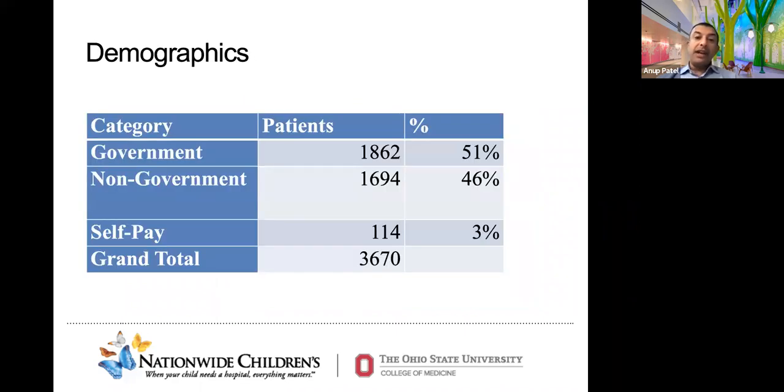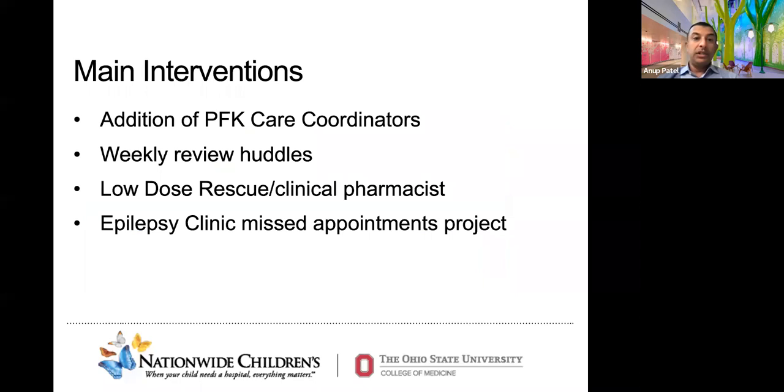We also decided to look at demographics because of some of those disparities to see what patient populations were affected the most. And what we noticed was that majority of our patients were on Medicaid. For us in Ohio, the state of Ohio has a really good Medicaid program. And so you can measure who is on that program. So that accountable care organization I mentioned earlier was very key because 51% were covered by them, which meant they could actually get involved and be helpful to kind of contact these families.